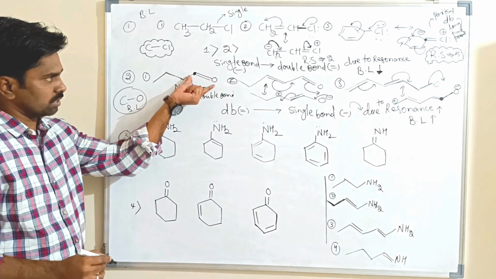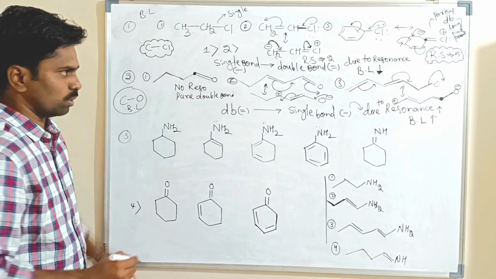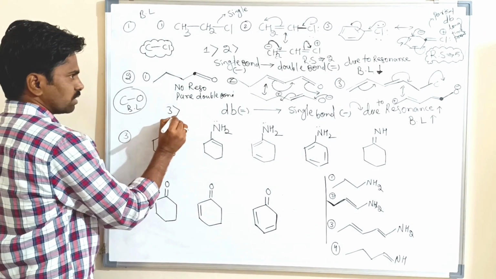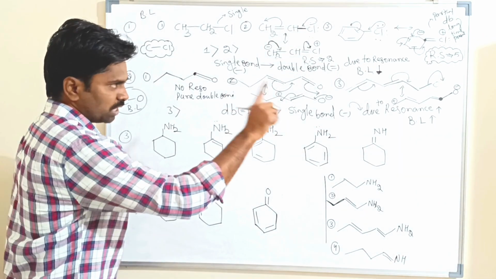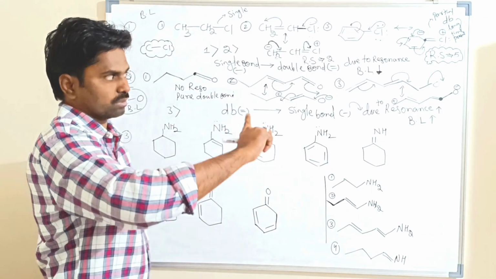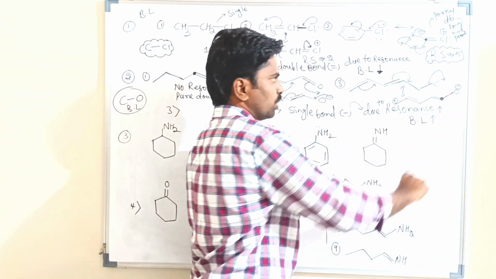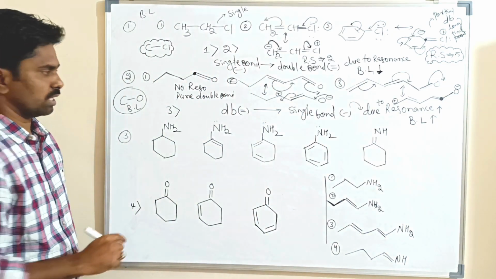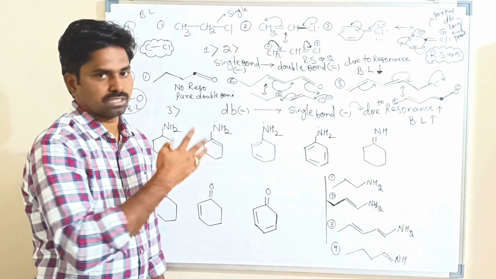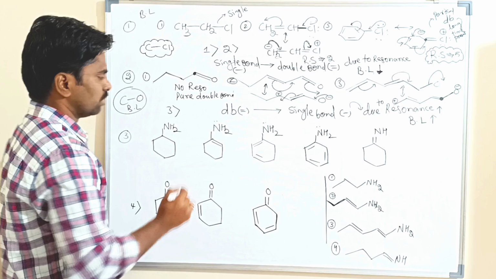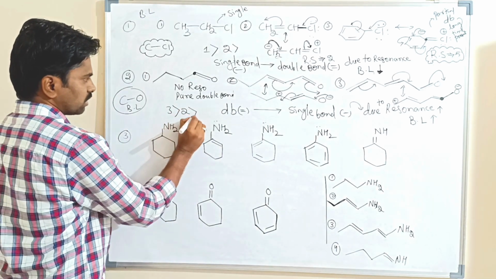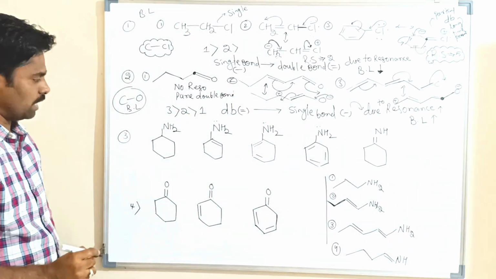So here is a carbon and oxygen pure double bond. That's why this is a shorter bond. So finally, the third has more bond length between the carbon and oxygen, because the single bond will be present for a long time due to the resonance. Due to the conjugation being greater compared to the second one. So finally third, then second, then first. Understood? Right. Come to the next question.